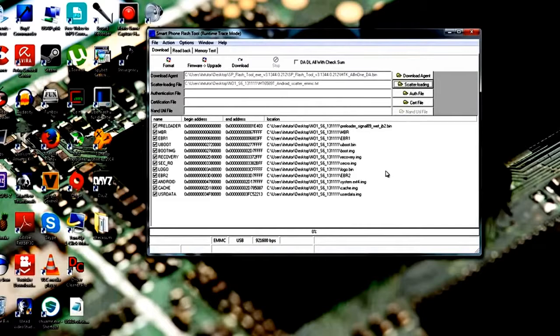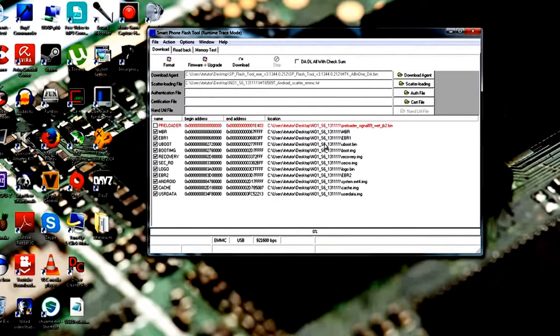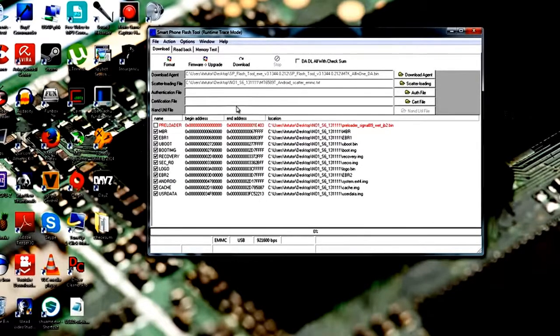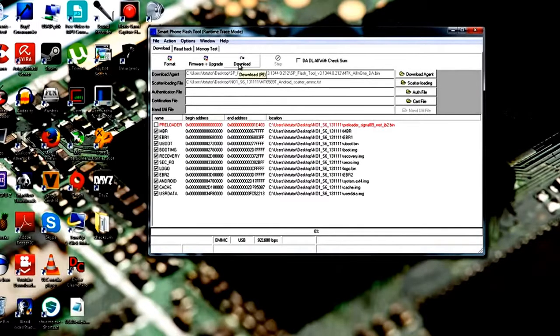Now just go to open, and now you should see a list of all the files which will be flashed to your phone, but be sure to untick preloader because a wrong preloader from a wrong ROM can brick your phone and then you can't flash it anymore. So this is just for safety reasons. And this is why you also have to use a correct scatter file, because the scatter file tells the SP Flash tool where it has to flash all the blocks on your phone.